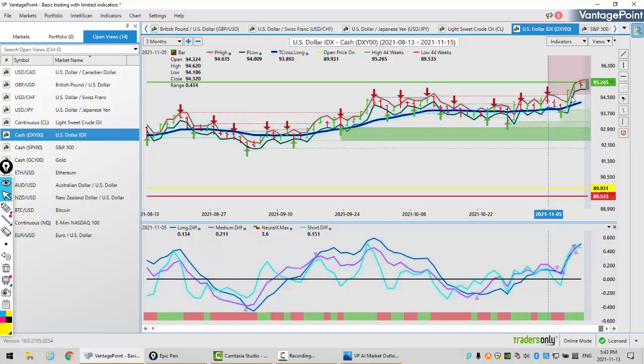Now, what I've warned everybody in the past, and I'll warn them again, there is a clear cycle in the US dollar. We see buying at the end of the month into the first week of the new month, and we see dollar weakness around the 20th of the month. So be very cautious with dollar longs as we start moving into Thursday and Friday. We still have that seasonality that we have to deal with, dollar weakness in the month of December.